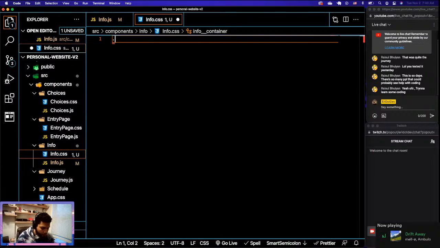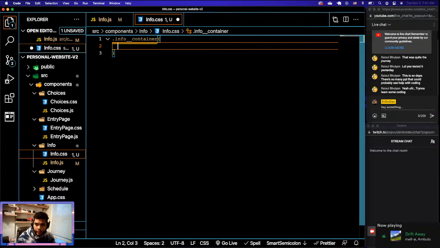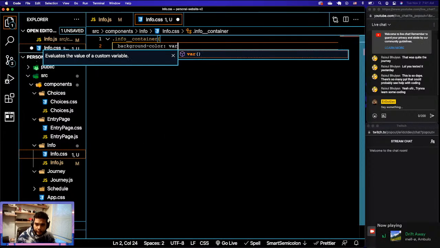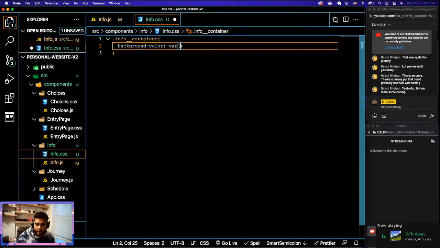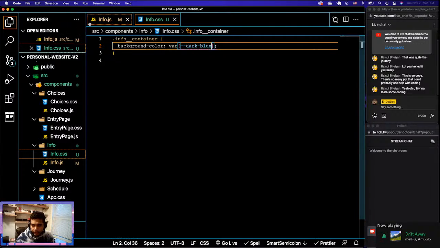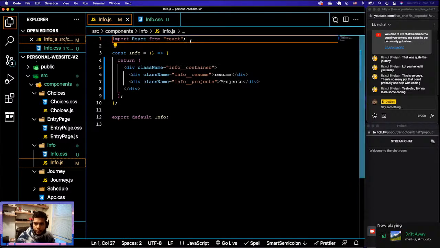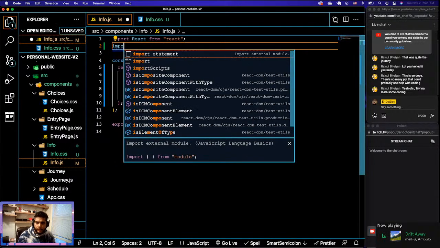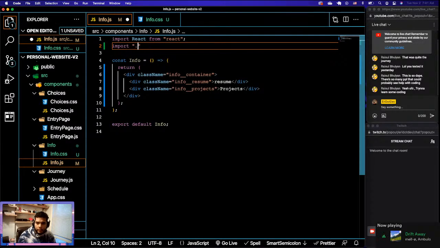Let's go ahead and do that info container. This one's gonna be the one with the background color of dark blue. We also import the CSS sheet ./info.css, save.